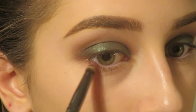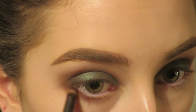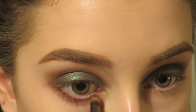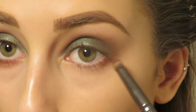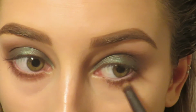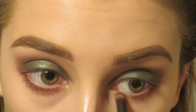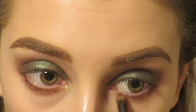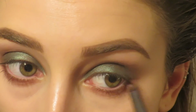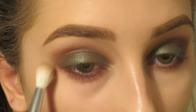Now I'm taking that same shade and a Crown pencil brush, and I'm just putting that all along my lower lash line. I'm connecting it from the end of my eye and then dragging it all the way round to meet my inner corner. This is a really good trick as well if you want to cover up any lines under your eyes. You can just take the eyeshadow a bit further down on your lower lash line and your lines will be covered up.